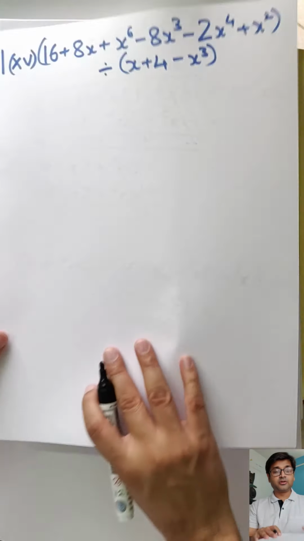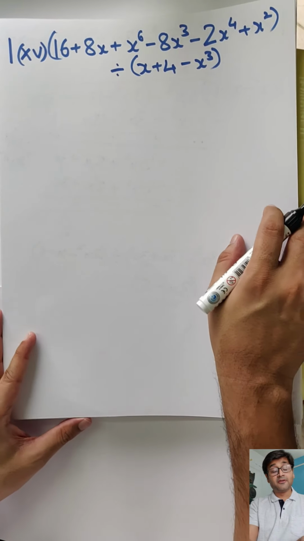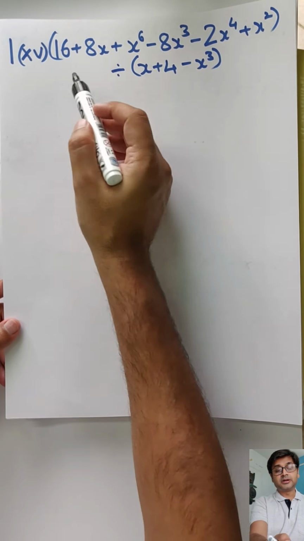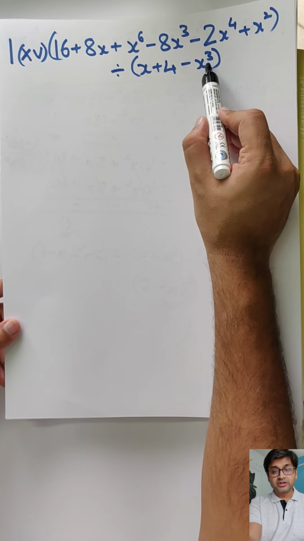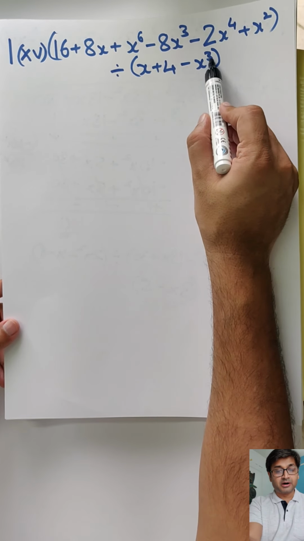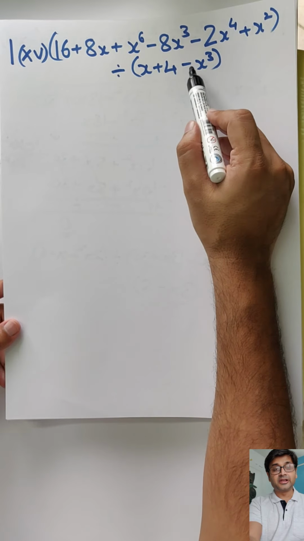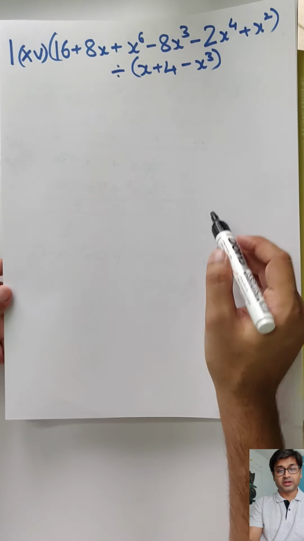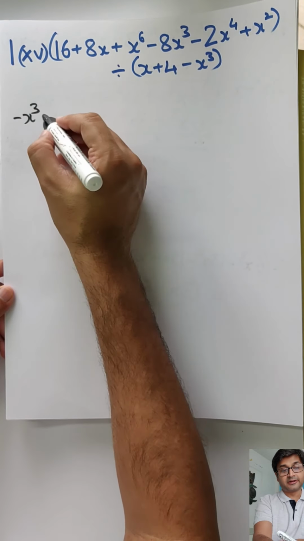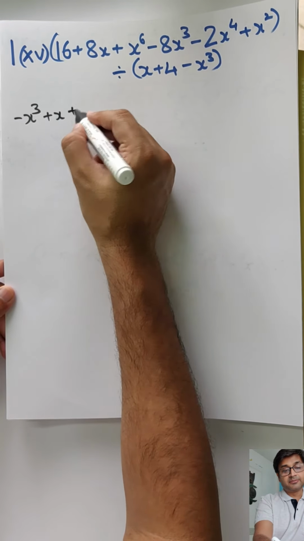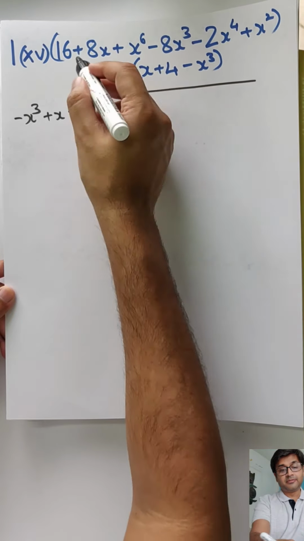Yeah. Let's take the next one, 1 part 15. Everyone should get this. Now here they have confused you by not giving this in order. So what you must do is look at the degree. Degree is this power, and this power should be arranged in descending order. Okay. So first will come minus x³ with the sign. Don't forget that. Plus x and then plus 4 to be divided by.